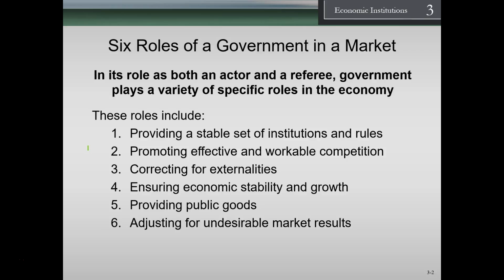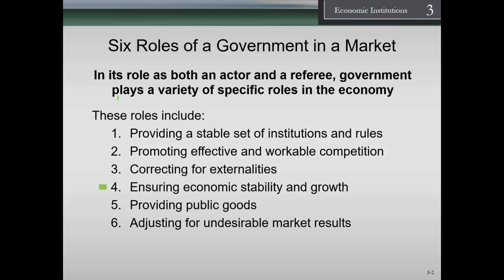Ensuring economic stability and growth. Note that the government is also often tasked with this as if they have complete control over it, and they don't have complete control over this. If the economy is down, you can't really say the government can go in and just completely fix it. They might be able to do certain things, but oftentimes people will argue that what the government needs to do is play the good referee role again, and once again allow the market, the invisible hand, to do what the invisible hand needs to do.